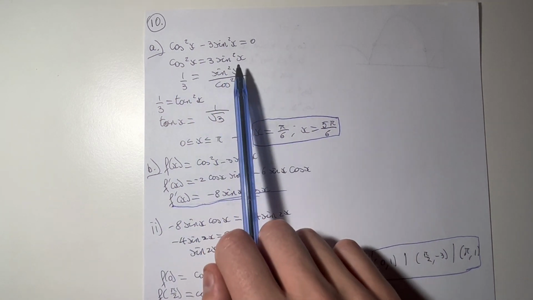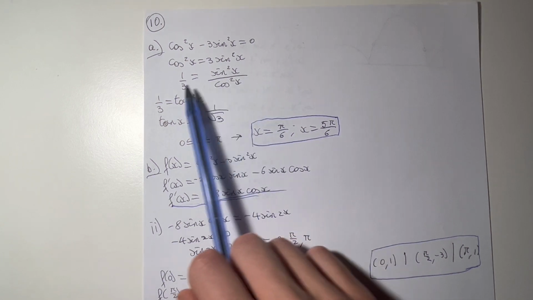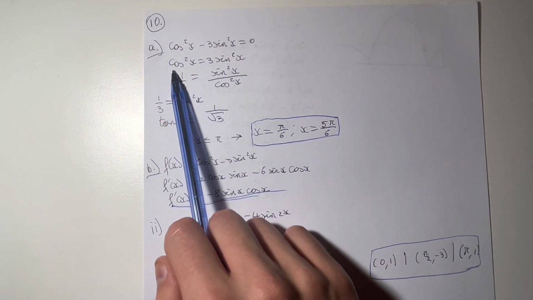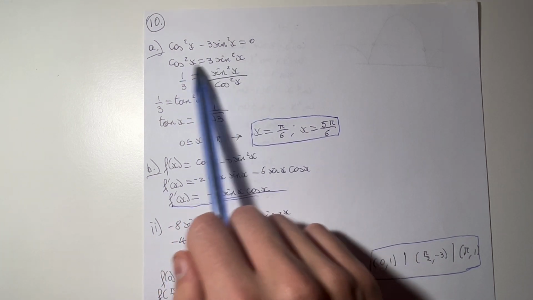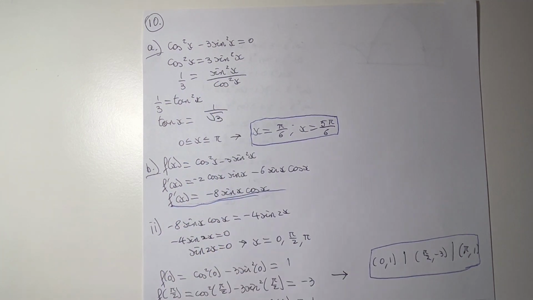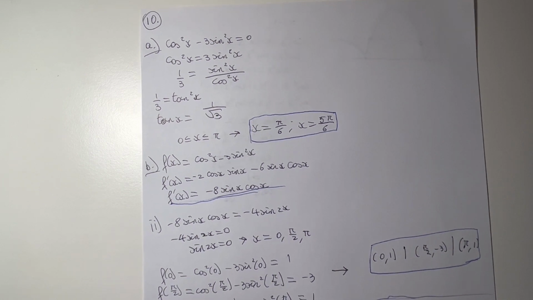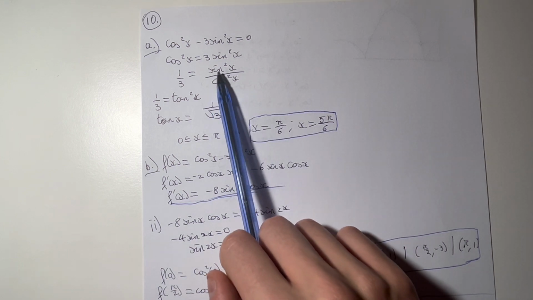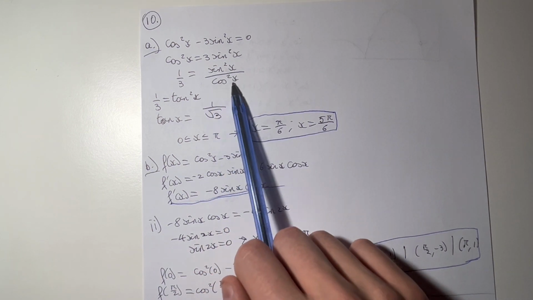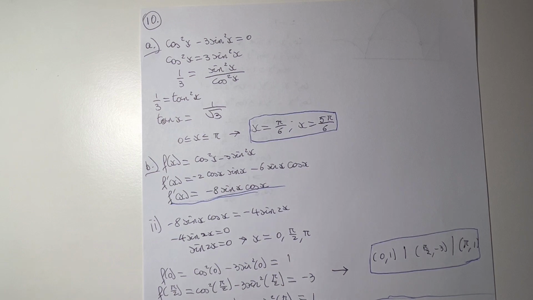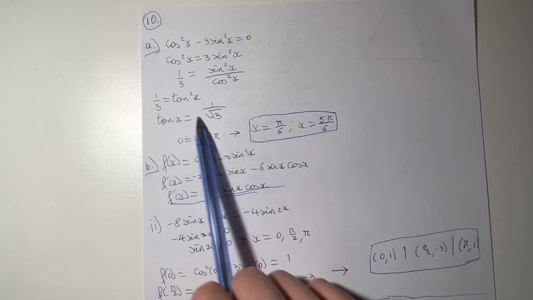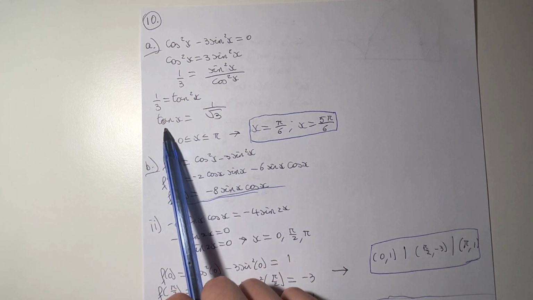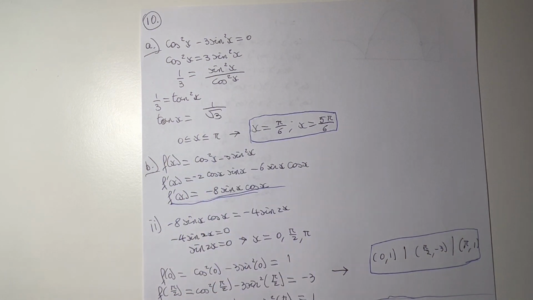And from here, it's a little bit of an advanced step that's not very noticeable, but what I essentially did is I brought the cos squared x to the other side, and I brought the 3 to this side. That becomes 1 over 3 divided by sine squared x over cos squared x. And using our basic knowledge of trigonometry, sine x over cos x is just tan x. This goes the same the other way, so sine squared x over cos squared x is simply tan squared x. Therefore, tan squared x is equal to 1/3, and I can simply square root the other side to get rid of the squared. Therefore, tan x is equal to 1 over root 3.